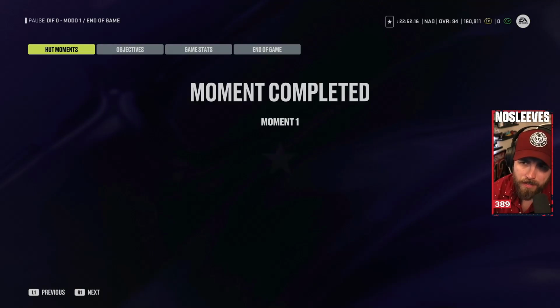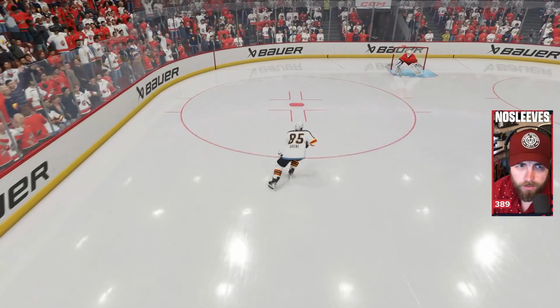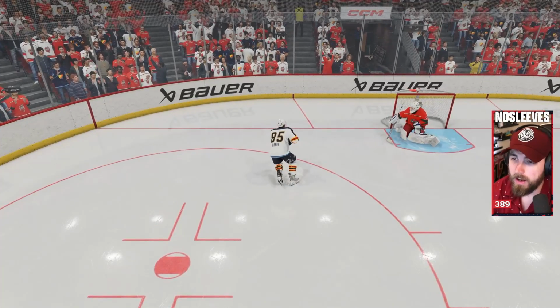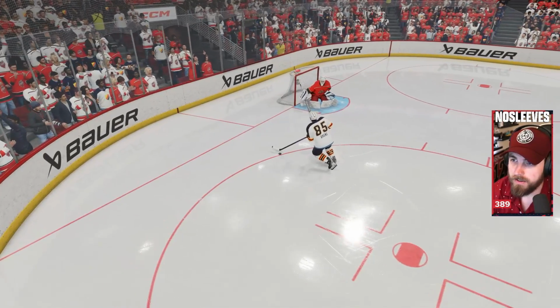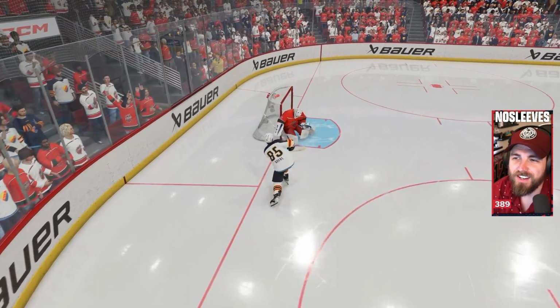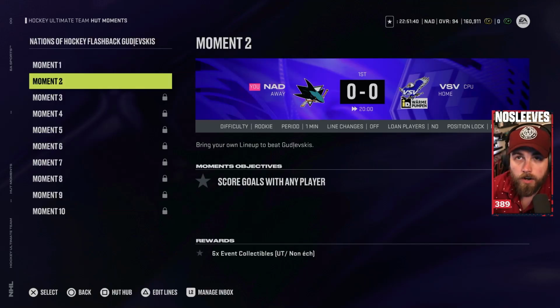That might be the worst shootout attempt I have ever seen. Where is bro going? Like, okay, oh, he's gonna cut back in. He's taking it wide. Nah, he just like, dude said I'm gonna shoot it from the goal line. Watch this. That almost went in. Okay, 1 down. All right, on to moment number 2.